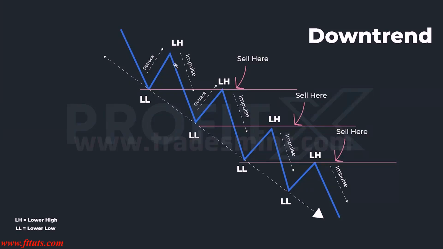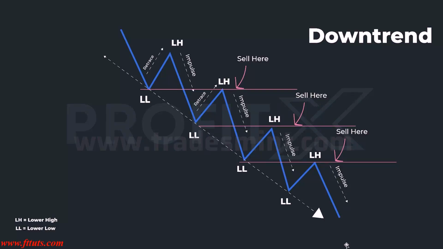So when price creates a lower low based off of market structure, we're expecting a lower high somewhere here. So we're looking to sell here with the impulse move down, the strong move down. Then when price retraces, it creates a lower high. We're looking to sell again here. Okay. Price comes back up to form another lower high. We're looking to sell.